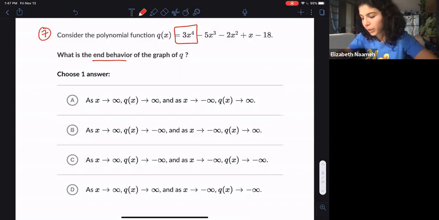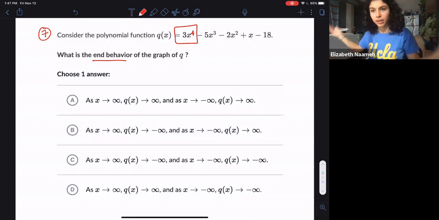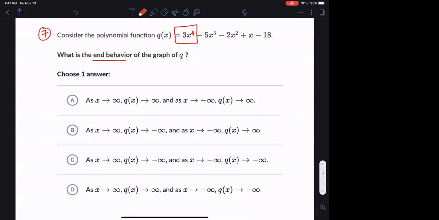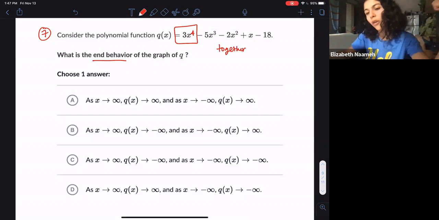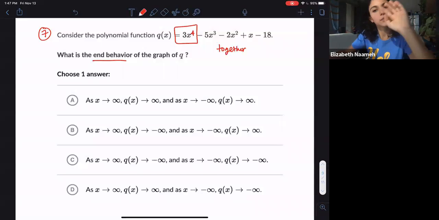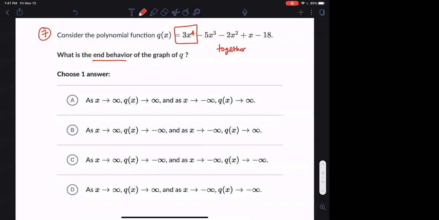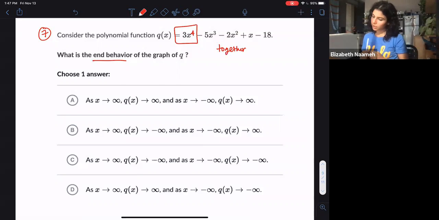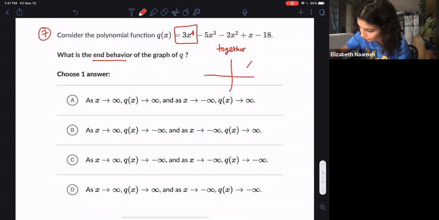And Giselle, what do you remember about even powers? How do the ends open, together or opposite? Together. And everybody, are these going together up or going together down? Up. So pick your answer, A, B, C, or D. Let's hear from Miss Ashley. Take your time. Let me know if you are getting stuck, but otherwise I want to hear your thought process, your answer. We know that these are going to be opening together up.